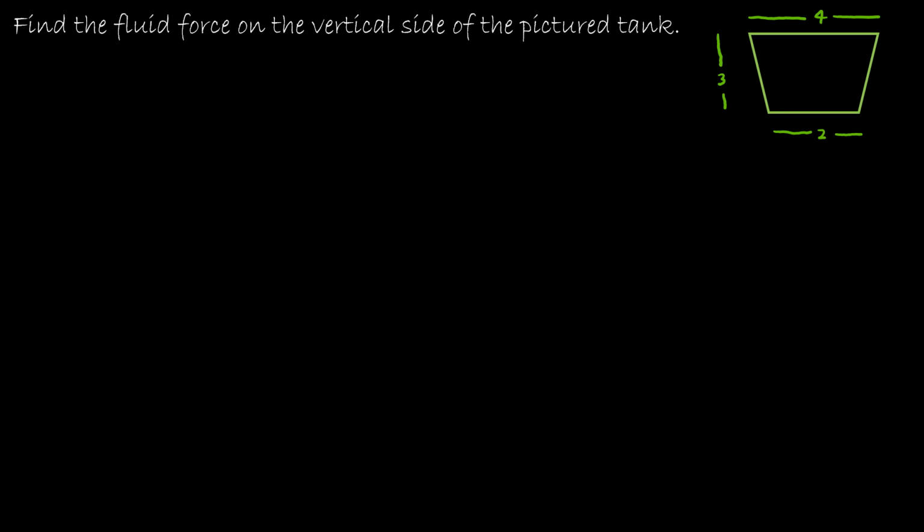Just like we did on our last example, though, we are going to set up our own coordinate plane. And so just like I did on the last one, I'm going to put it right in the center of the figure. The top side has a distance of 4, so this is 2.